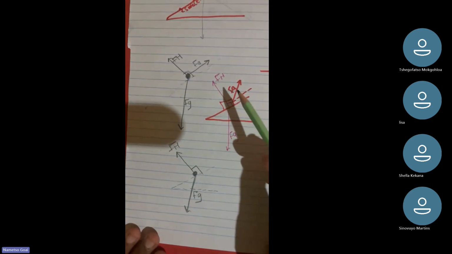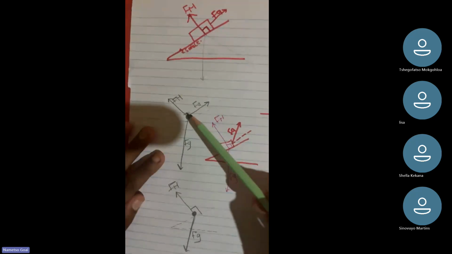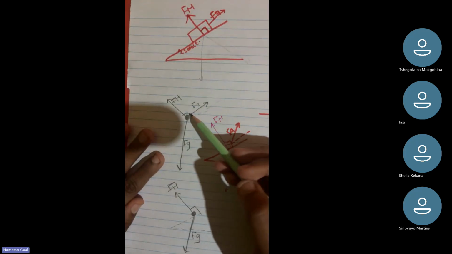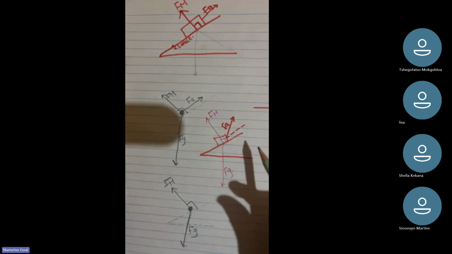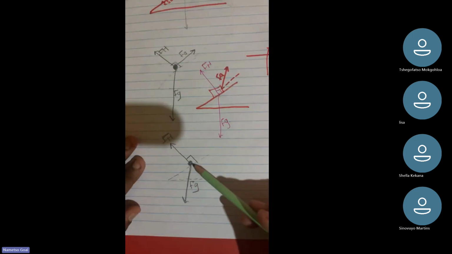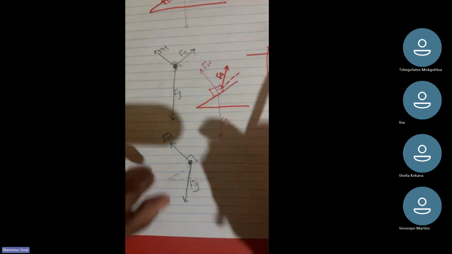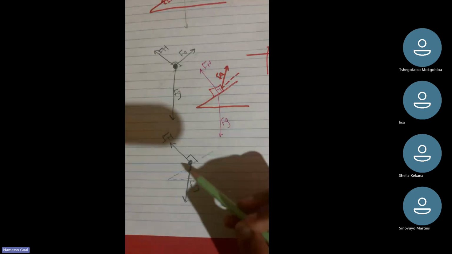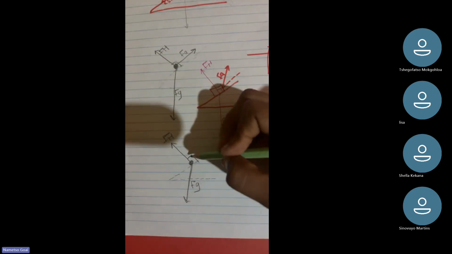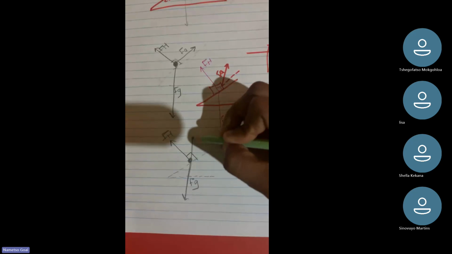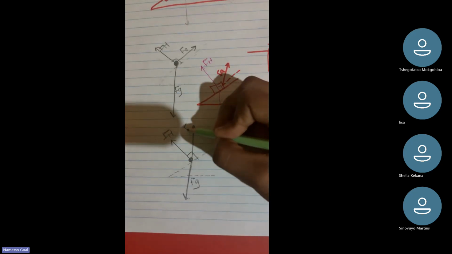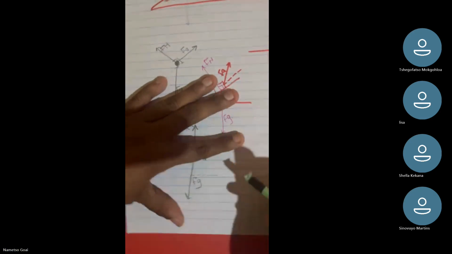Now let's look at this Fa. It's acting at an angle. Remember this Fa was parallel to our surface, hence we just put it going there. But this one is acting at an angle, right? If this is our surface, the imitation surface that we drew to remind ourselves, and it's at an angle, it means our F applied will be somewhere here. This is our F applied. So you erase this part, you erase this part, you erase this part.